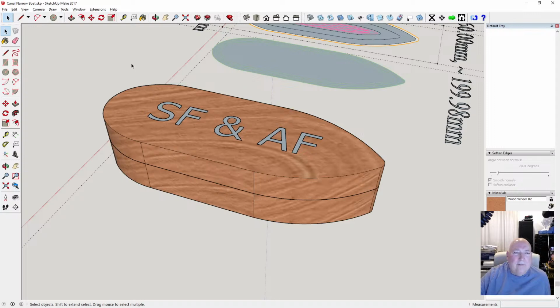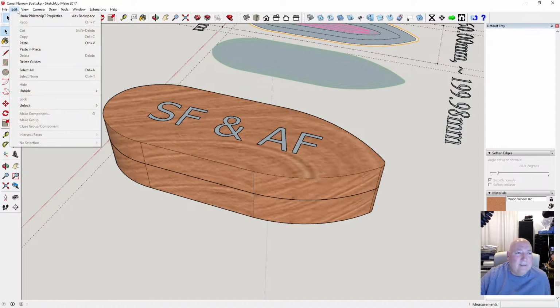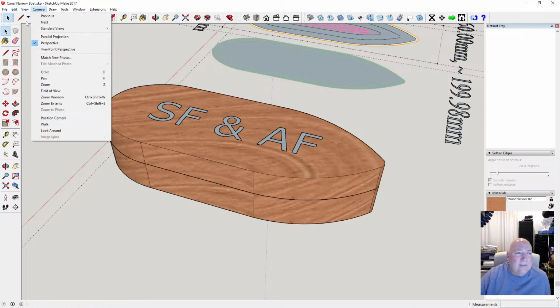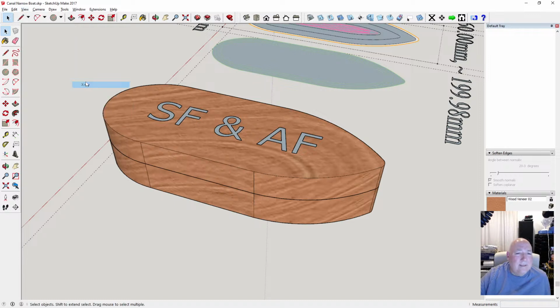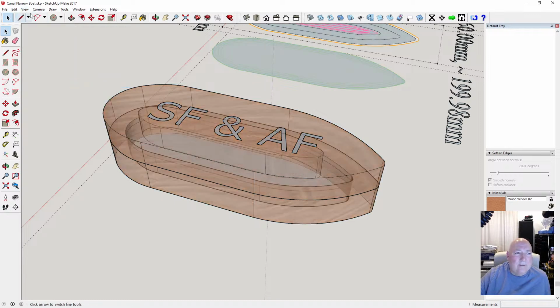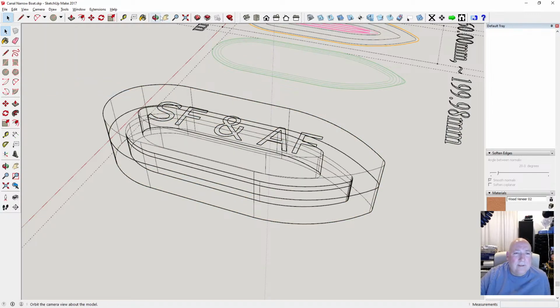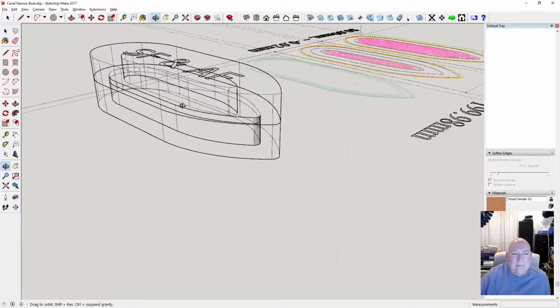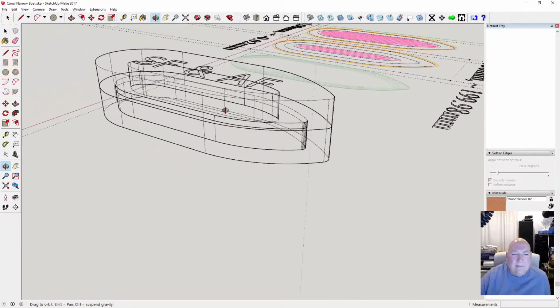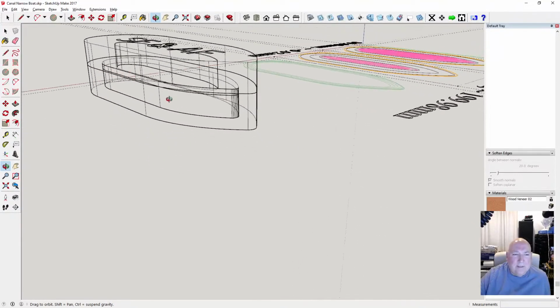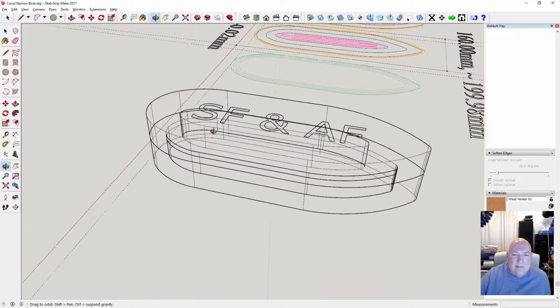That's going to be it for today. Let's give you a view in X-ray or maybe wireframe for a change. Wireframe. So what does it do for us? It gives us a well to put something. Yeah.